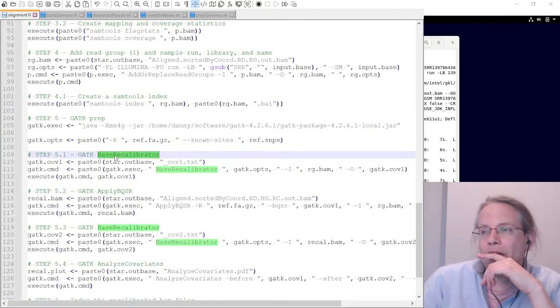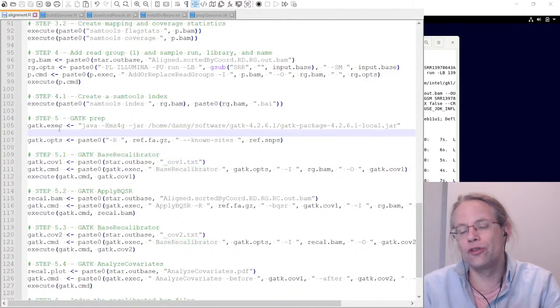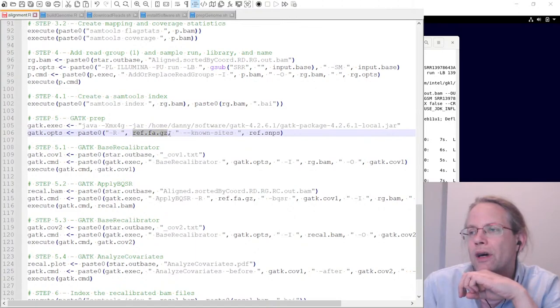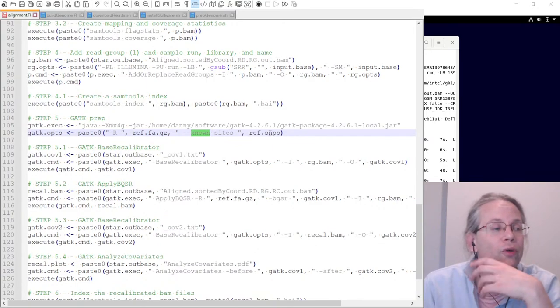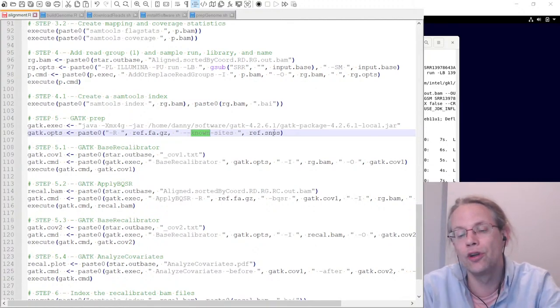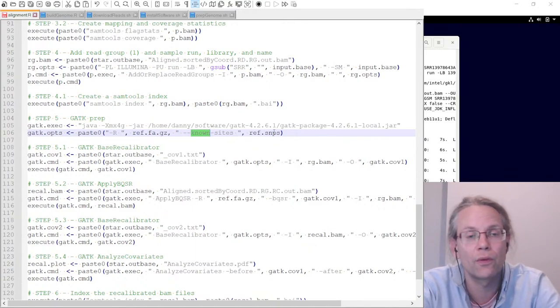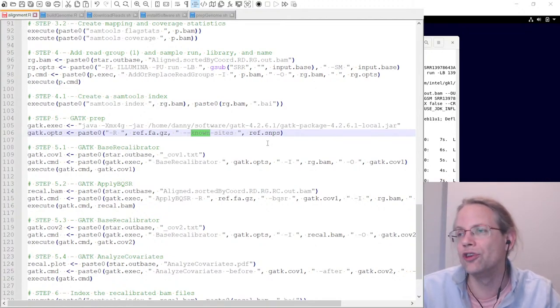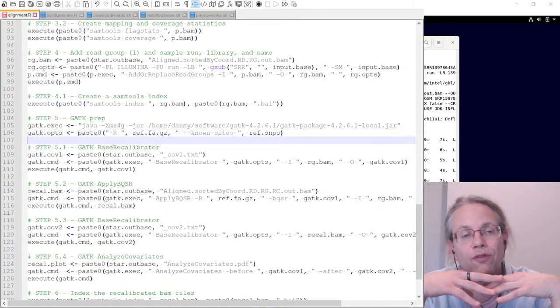So this is done by the GATK base recalibrator, right? So we need to do some preparation. So to execute the GATK, use Java jar, right? I'm going to give it 4 gigs. I'm going to execute this jar file here. I'm always going to use the same reference file. So that's the FASTA.gz reference. And I'm going to give it the reference SNPs, so the known sites. So those are sites which are known to be variable in a certain population. So for mouse, you can use the mouse project. And for human, you can use the known SNPs from humans. But we are just using the baker's yeast.